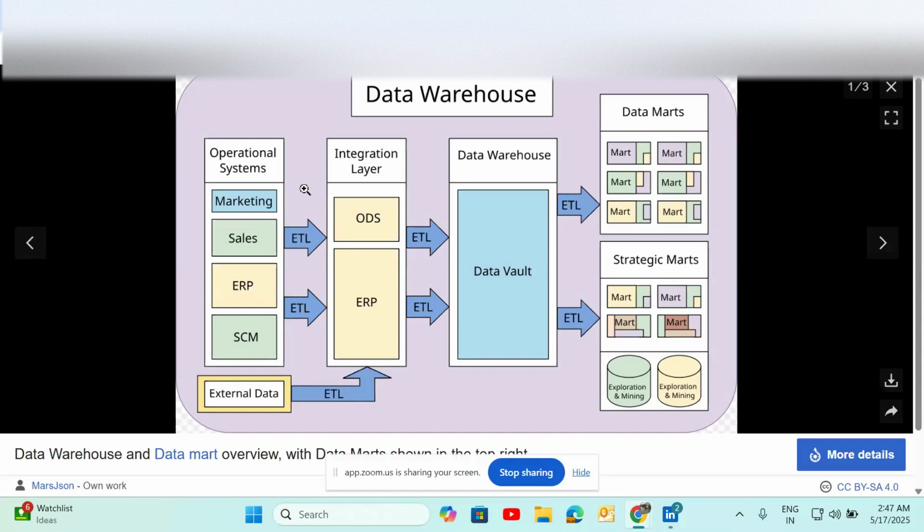Give me an example. What kind of data differentiation in the quality, data quality, is there between the data, between the first column and the second one on this diagram? In the first diagram, the operational system, I'm talking about the operational system only. What kind of data differentiation will happen?